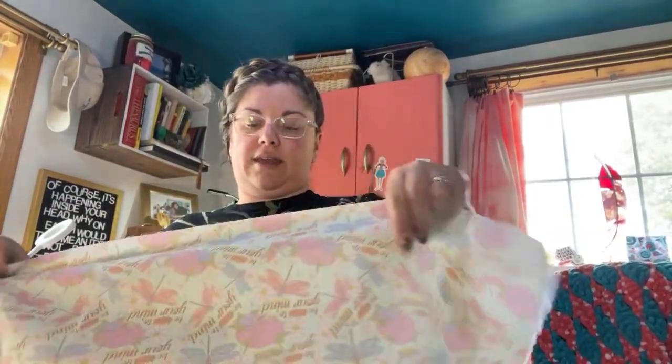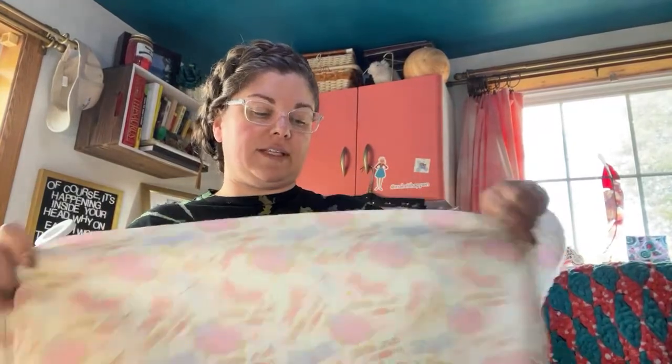And then you need 3 different prints or the same print, whatever you want to do. But I'm going to do 3 different prints since we have the Freaking Fabulous Fabric Club fabrics. So I'm going to cut these out.